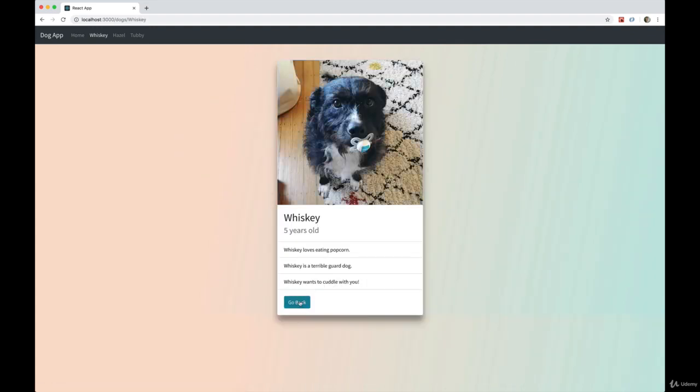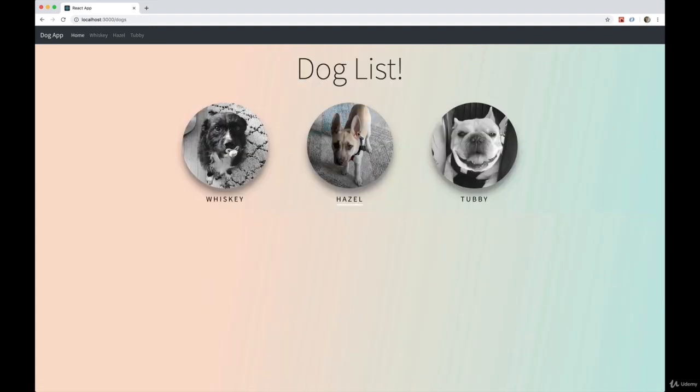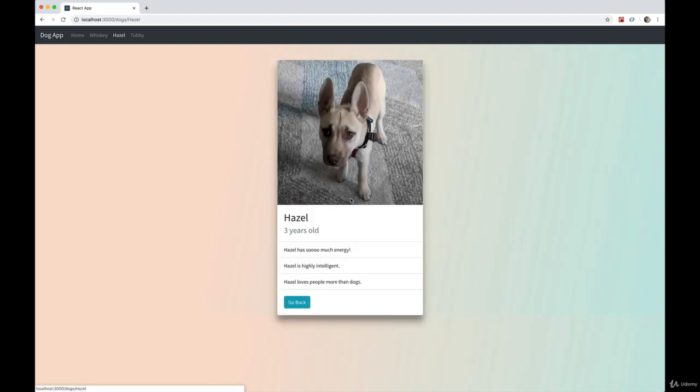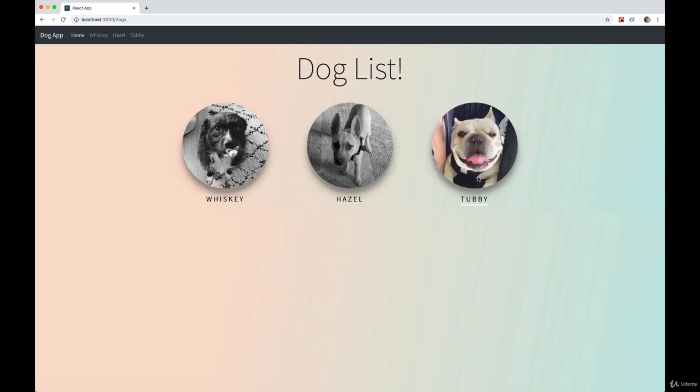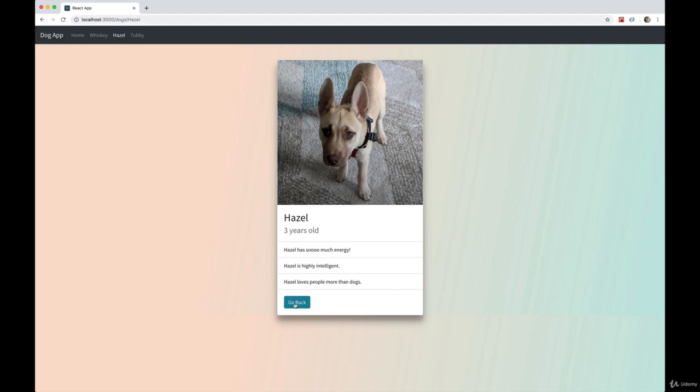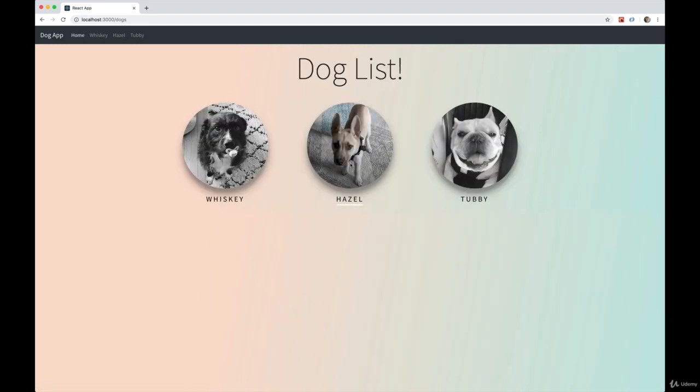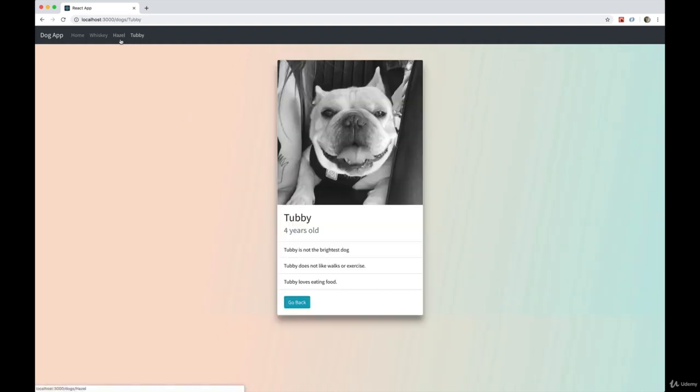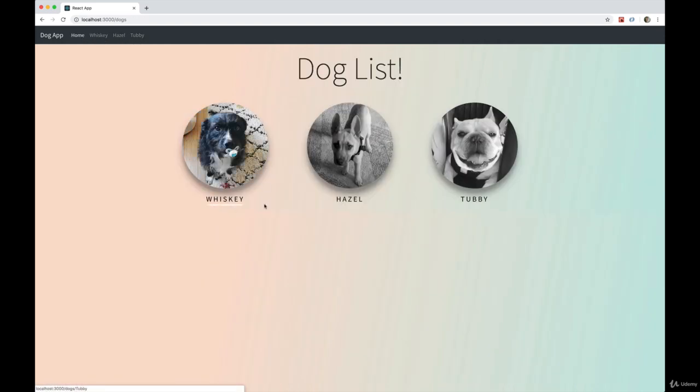Awesome. I guess one small suggestion, we could make the image part of the link. Right now you have to click here. You could just wrap the whole thing in a link tag, or you could use the history API, this.props.history.push, so that when you click on here, it would take you to whatever route you need to go to. All right, we're done now. A lot of styling. Hopefully you like this little effect. If not, let me know.